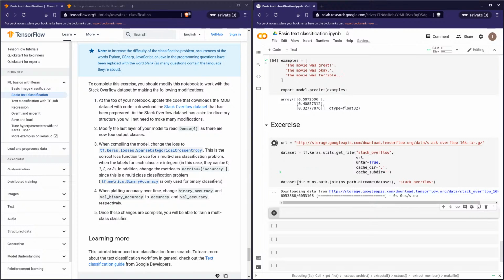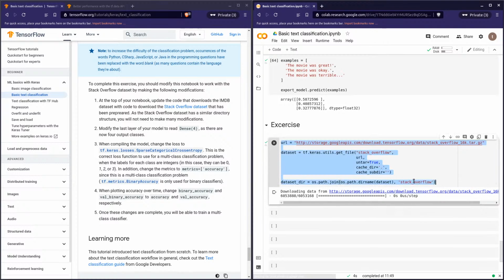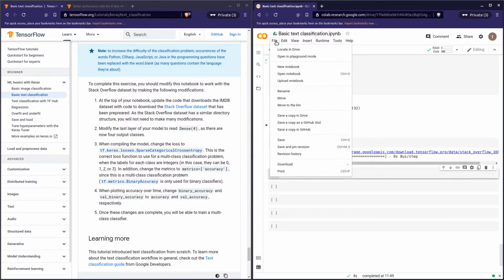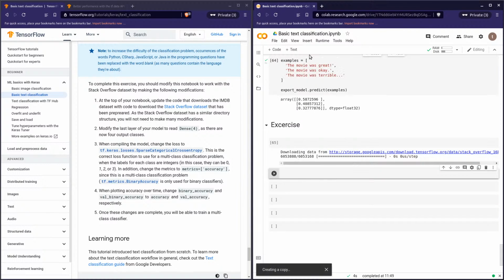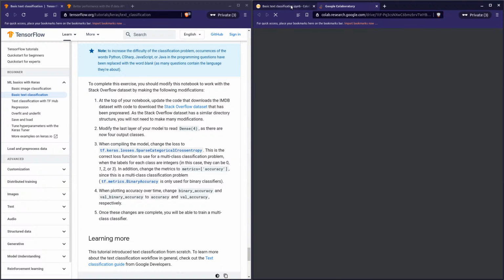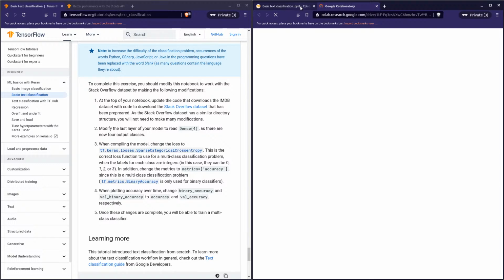Downloaded the dataset dir, and then modify the last layer of your model to read these four lines. Okay, what we can do is, let's just remove it and copy it. Copy this one, and then make the modification here.